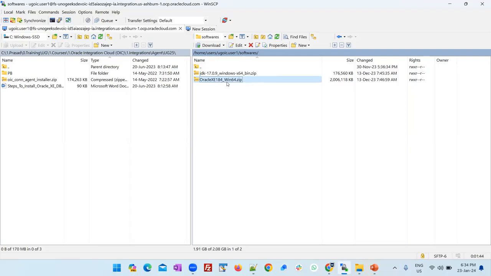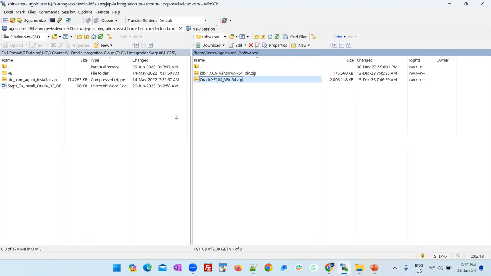So this Oracle XE database, you need to download it and install it on your machine. It's basically a database server that you're going to install. Once you download the zip file to your local machine, unzip it, and there would be an executable file in it. Double click on it and install the database server. When you install the DB server, it would prompt you to enter a password in the first screen or a second screen. Do remember that password.